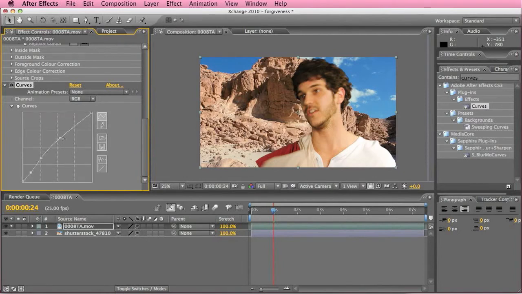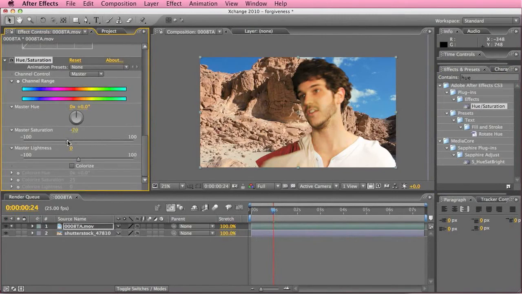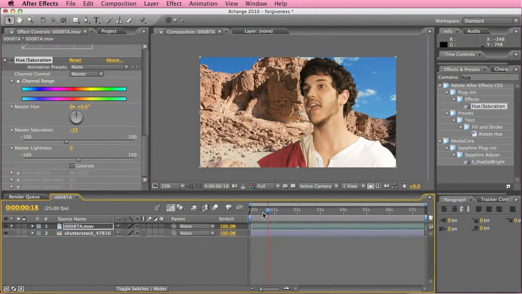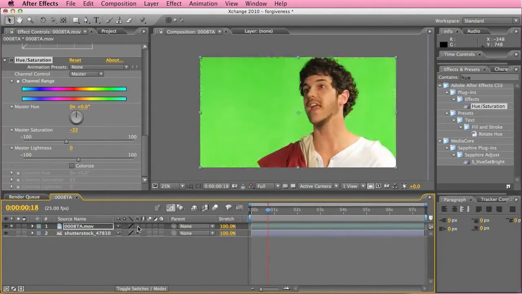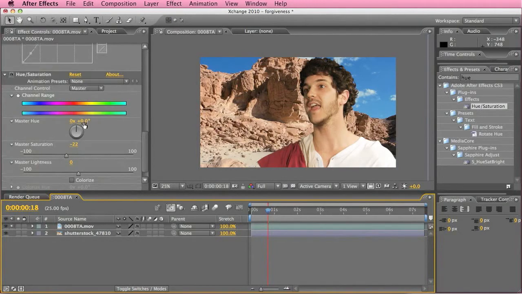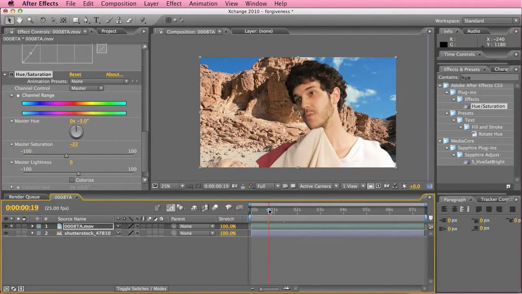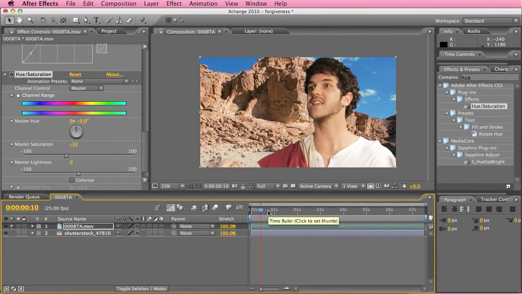I actually think there's too much color in him as well, so we might have to pull some of the color out of him. Let's take the hue sat, and he just looks like there's too much color in him compared to the background, and it's already looking a lot better now. As you can see, he matches a lot better with the background. I think he could twist that hue just a little bit. Let's go this way. That looks a bit better. Now he looks like he blends in with the rocks a bit more. I think that he fits in that scene a lot better.